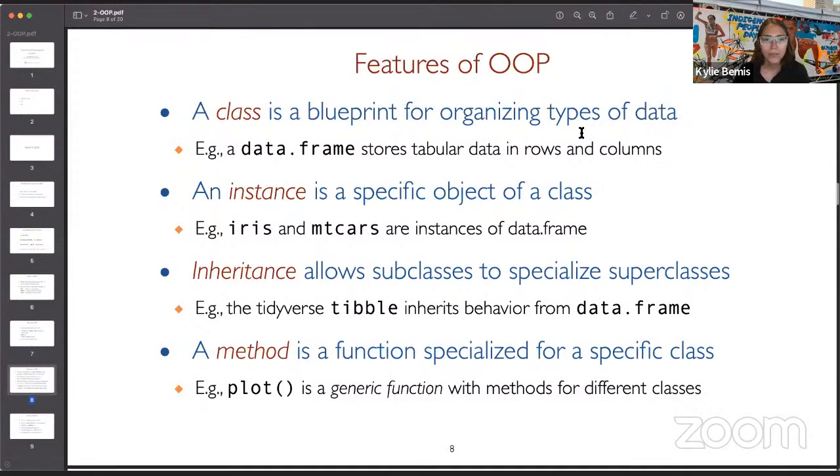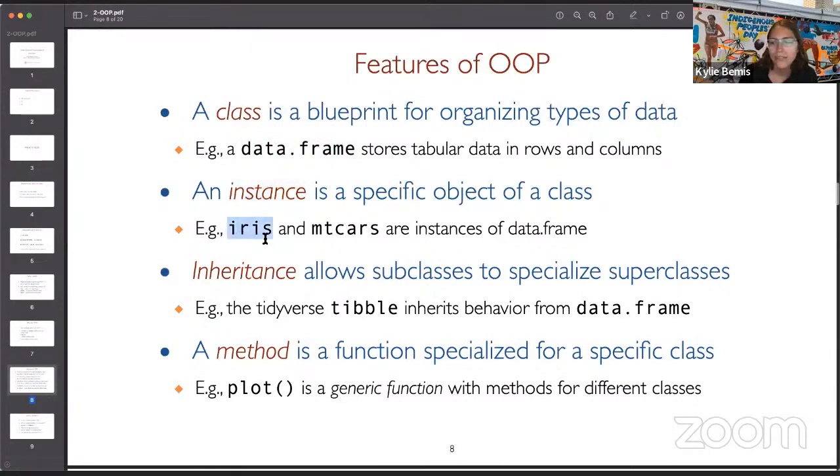So these specific features of object-oriented programming that we have are a class, which is just a blueprint for how we're organizing a particular type of data. A data frame is an example of a class, and a data frame is defined as storing tabular data organized into rows and columns. An instance is a specific case of a class, a specific object that belongs to a class.